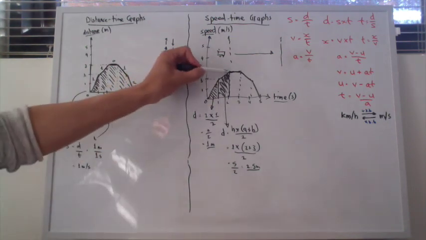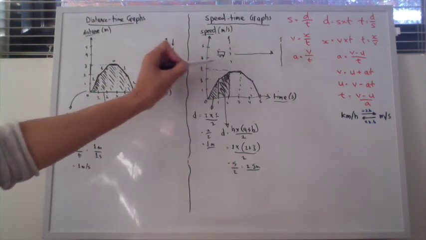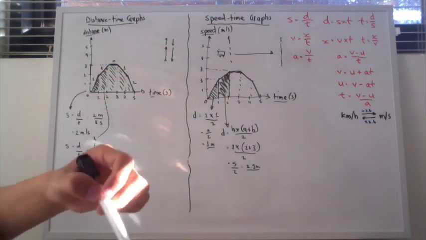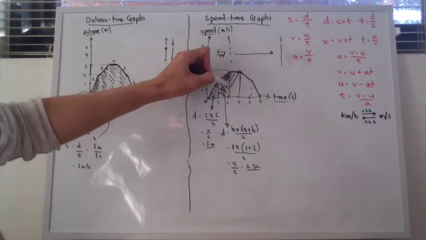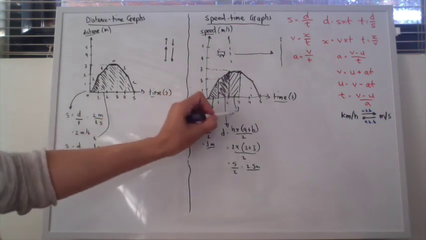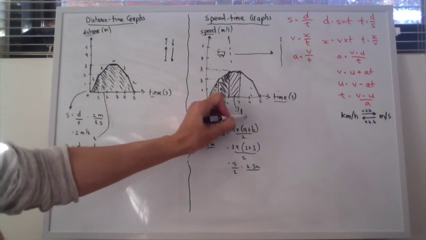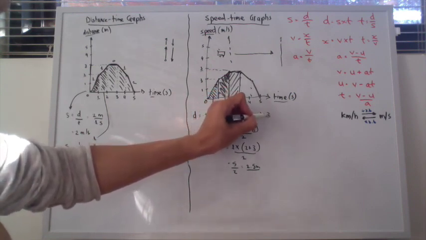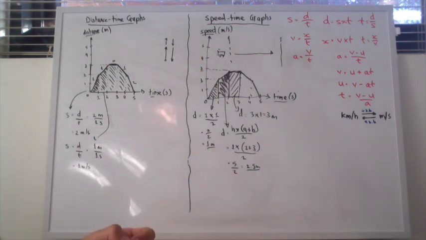Now, the third one, the object has not accelerated, it's not speeding up, it's not slowing down, it's maintaining the same speed of 3 meters per second for another second. And so in that particular case, I can calculate that using a simple rectangular formula. Yeah, so there's my rectangle. So length times width, so 3 times between 2 and 3 is 1. So distance is equal to 3 times 1, which is 3 meters. So that midsection, it has traveled 3 meters.